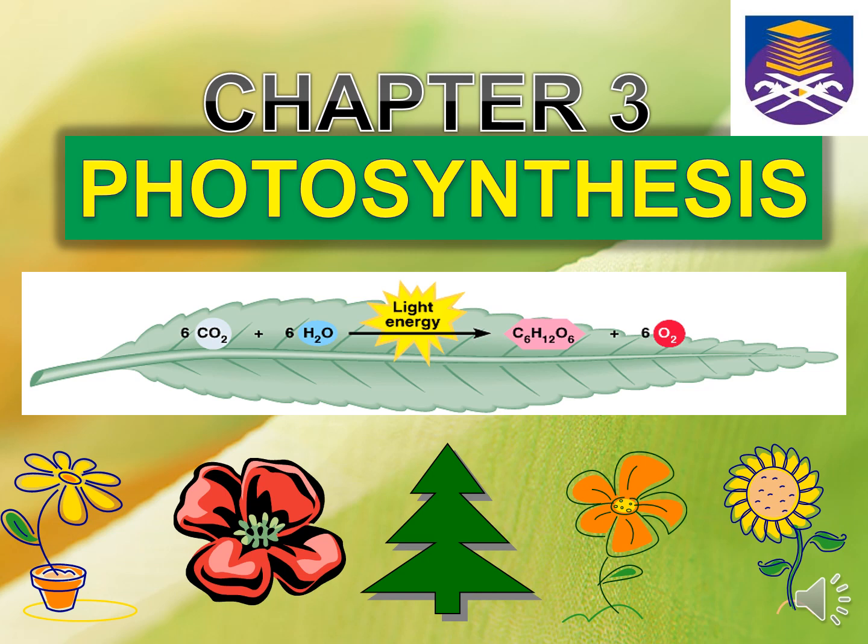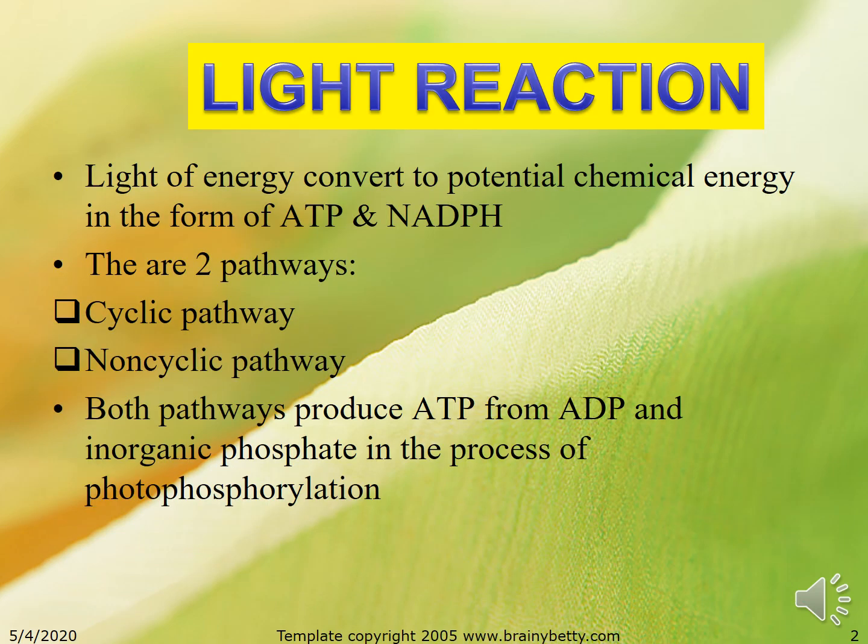In photosynthesis, as I told you in the previous video, we have the light reaction and the dark reaction. In this video slide, I will be explaining the light reaction. The light reaction is when light energy is converted to potential chemical energy in the form of ATP and NADPH.